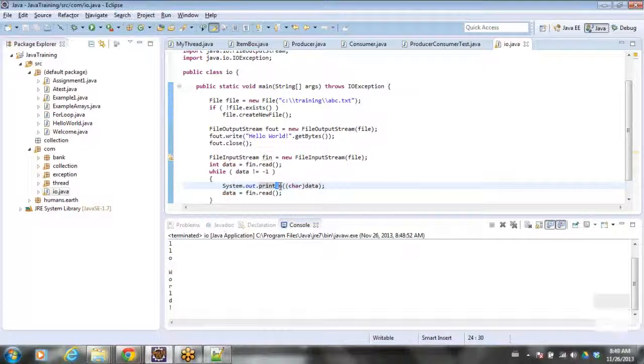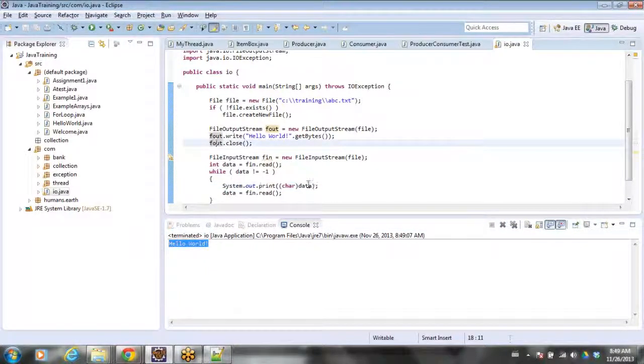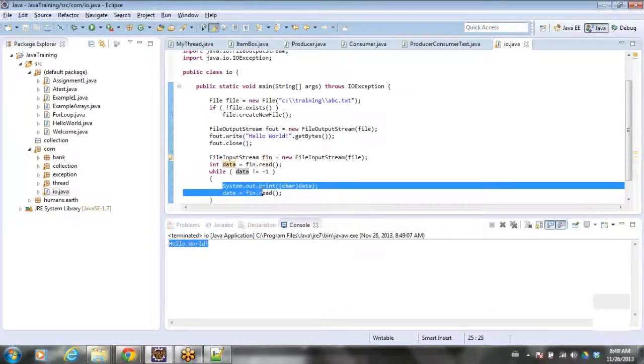Because we did println, it is printing each character in a new line. So now we are able to print the data in the file. It will read bytes, and we are converting those bytes back into characters and printing on the console.